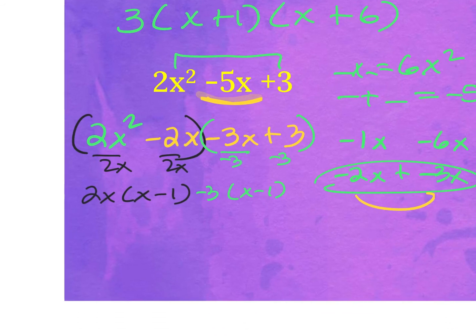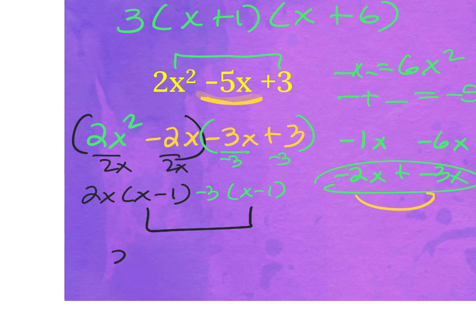How do we know when to pull out a -3 instead? If you try positive and you notice that these two are not the same by pulling out a positive, then go back and change it to negative. Does that make sense? Yes. Okay, I'm trying not to be disruptive here, but I'm trying.